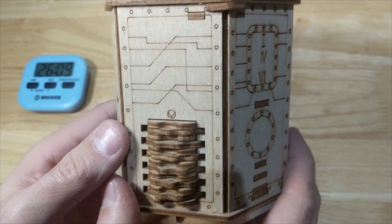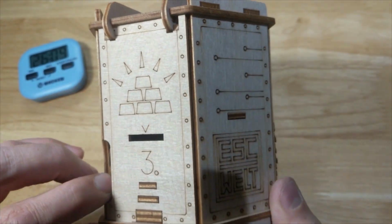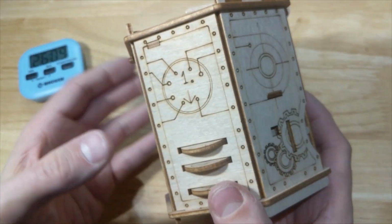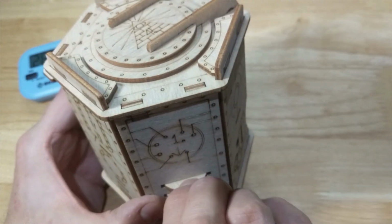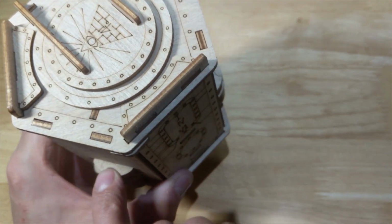Very good. So 26 minutes. Pretty happy with that, since it said an hour, although I'm sure some people have done it much faster than I have. I think once you realise that what you're looking at is a set of clues for that particular thing. This one was confusing. I think part of the clue is that that one doesn't move, so it doesn't take much to figure out what the actual combination is, once you know that you're trying to get this top one here.